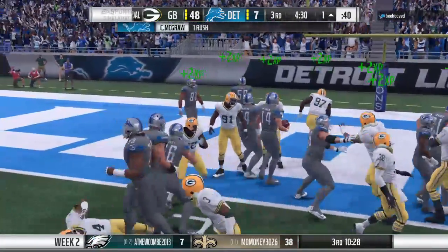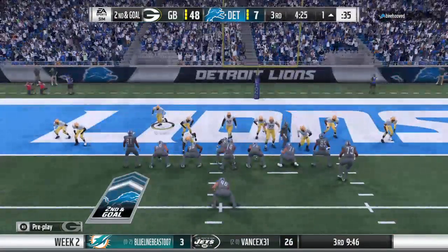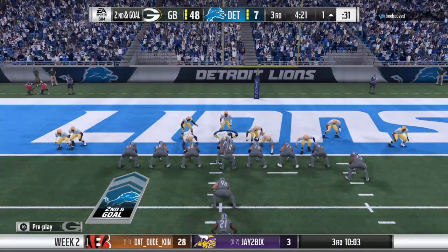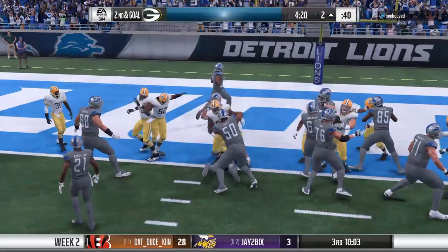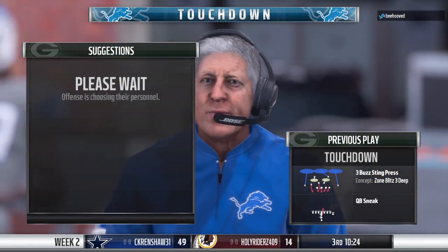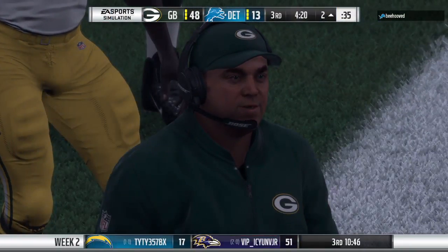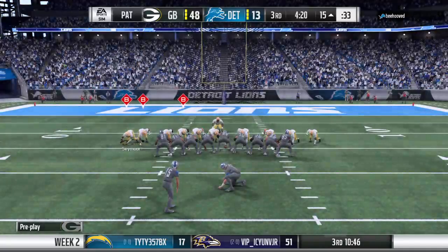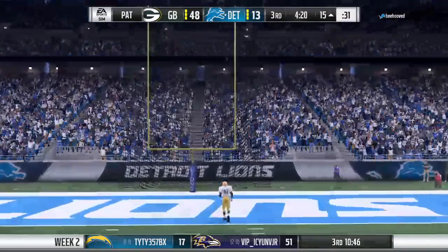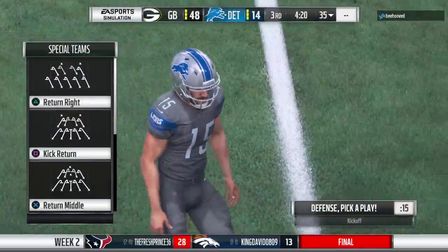Trying to find a lane, but instead he'll get back to the line of scrimmage and no more. No gain there as he kept it himself. It's second down. Oh, yeah, good surge defensively. And he's going to take it in for a Lion touchdown. It's their quarterback. His second touchdown of the game, his third on the year. And it's for pride now, but the Lions do get a bit closer. So they get one score back, but still a long ways to go here in this third quarter.